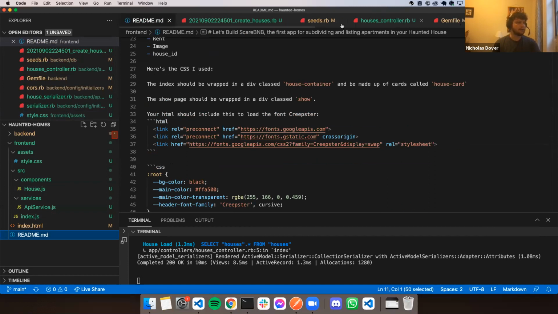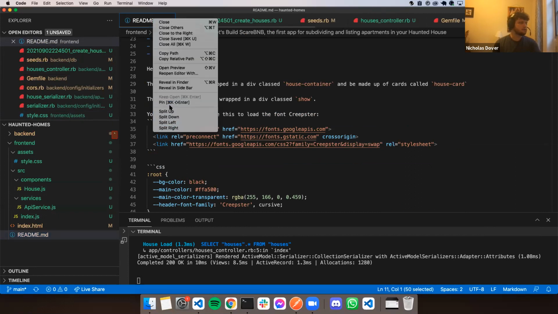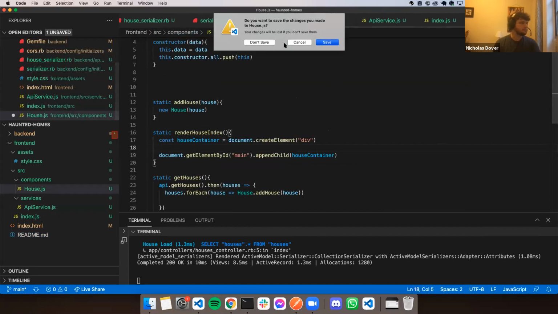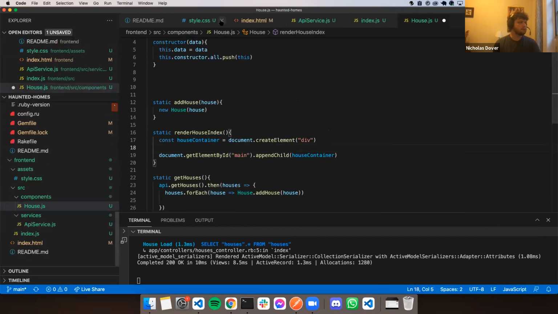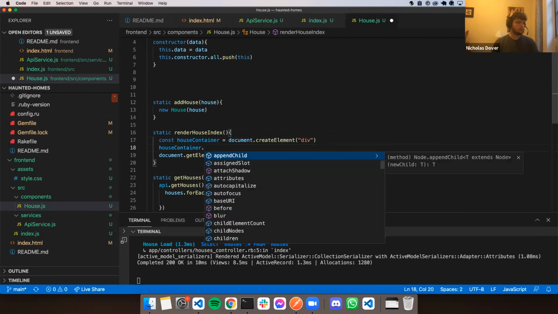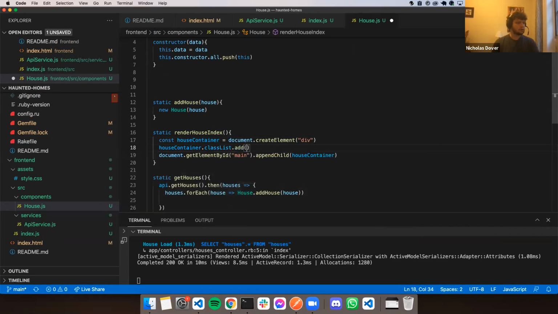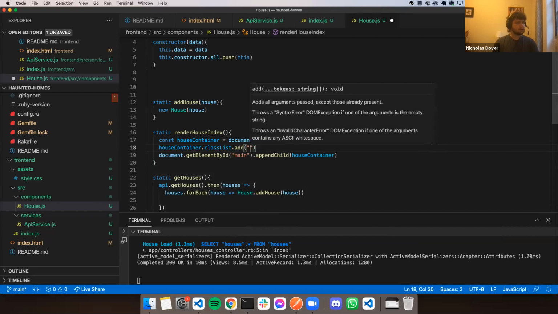Cool, I'm going to do that. I'm going to clear out a bunch of this too. Screw it. And then I'm going to add a house container.